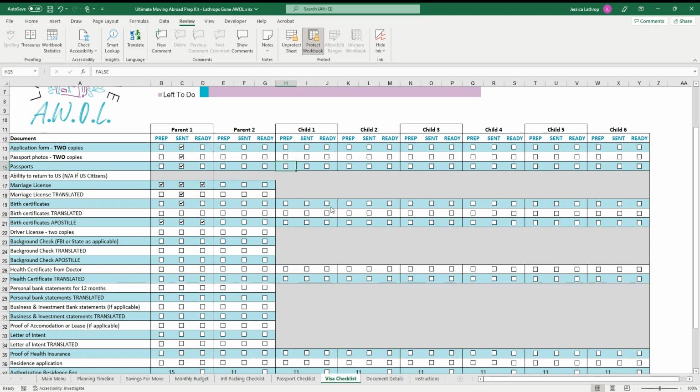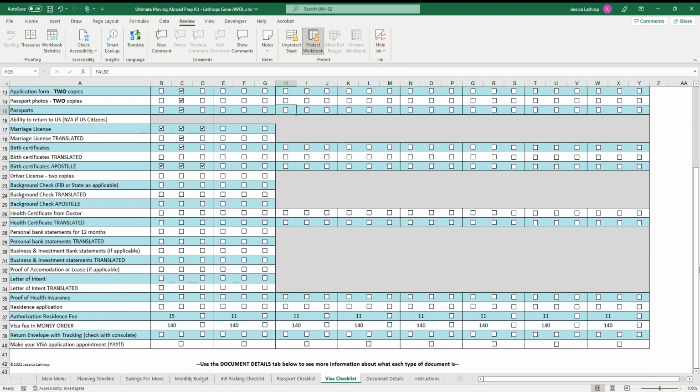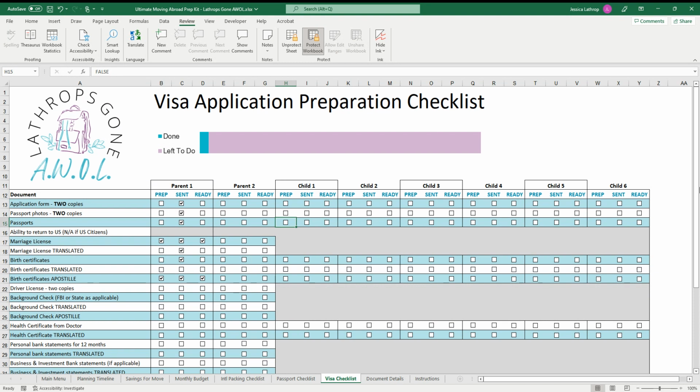So for example, if you've gotten the apostilles back from one child but not another, you'll be able to see that by marking these off. And that just helps you follow up on anything that may be falling behind that you still need, or perhaps it got lost in the mail. Hopefully nothing does, but it's just a great way to keep track of everything and quickly see where you stand and what you still need.